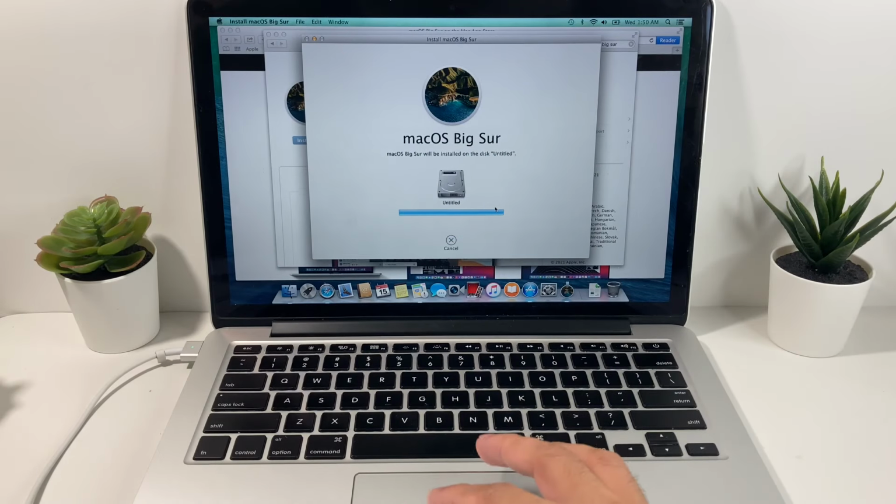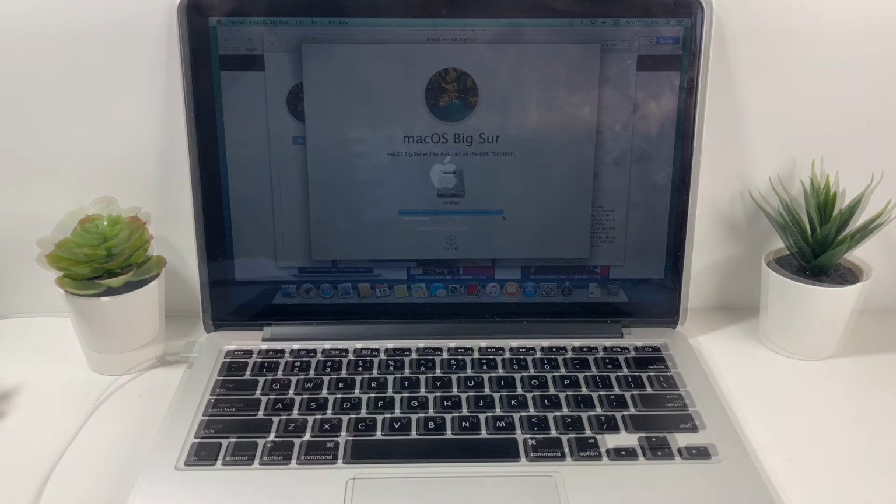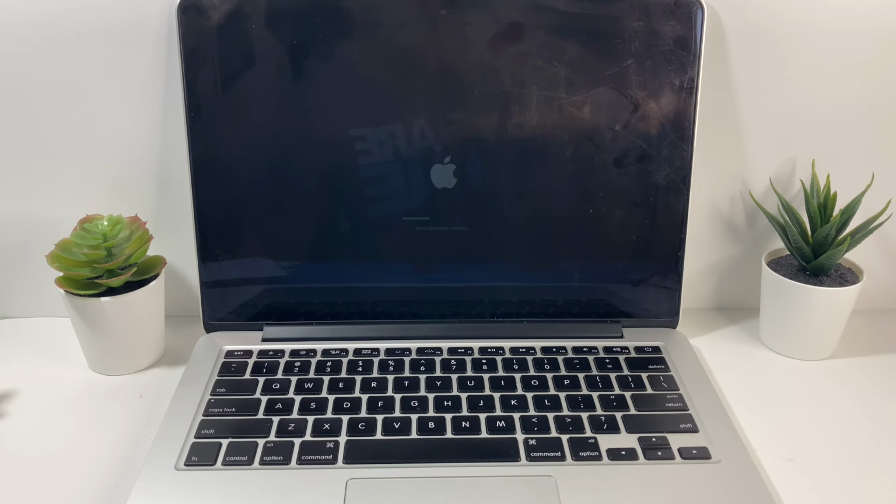So it's been almost 1 hour since we've been waiting up to this bar here. As you can see, we're still waiting for it to finish up. Once it's finished up, we'll go to the next step. So after leaving it overnight, that progress bar you saw at the end, it almost seemed like it was going to take really quick, but that last tiny bit that we saw over there, it took about probably a good couple hours. Again, remember, if your laptop is really old and if you don't have a good connection, this could take several hours depending on how much it has to download and the speed type that you have.